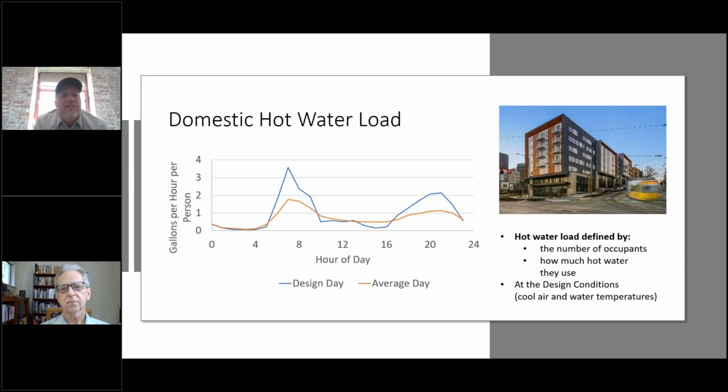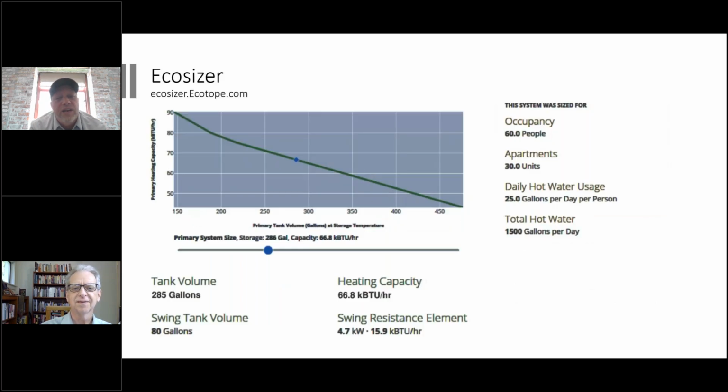And yeah, different types of occupancies have different profiles. We've done senior housing, which is more of a bubble throughout the full day. So it's just one bump. They tend to do laundry and stuff in the middle of the day. And we've sized it using these peak curves for senior housing and haven't run into issues on those. I mean, that was just the early days. But we are working on selecting for different occupancies inside of EcoSizer. So that'll be some more capability built into the EcoSizer.